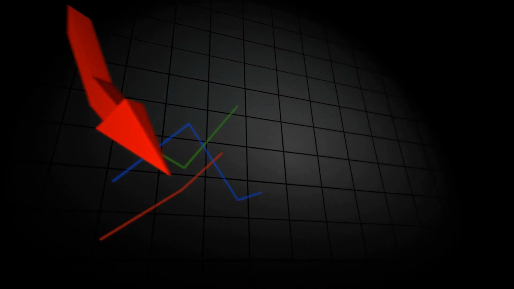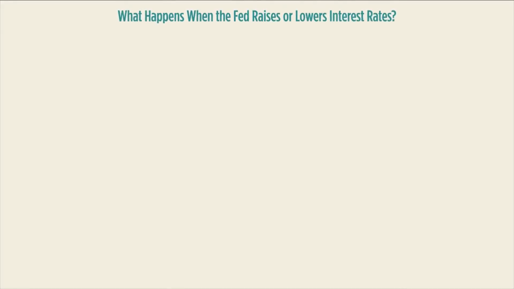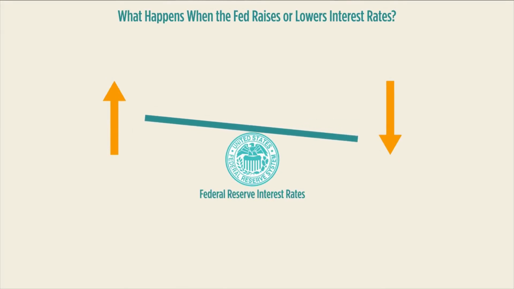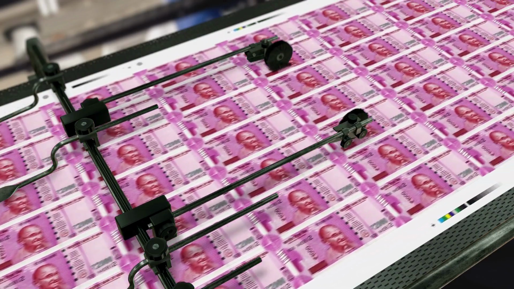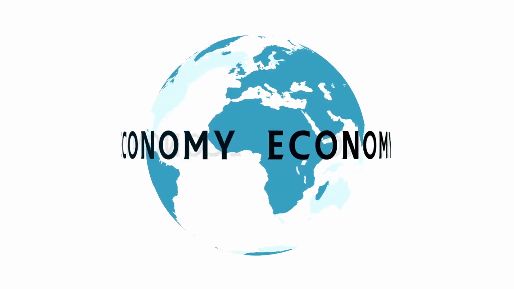And if they remove the money, the stock market will fall. Now let's see how global inflation and the stock market have something in common and why the Fed changing the interest rates affects it all. But before that, let's first understand how printing of money works and why it affects inflation.